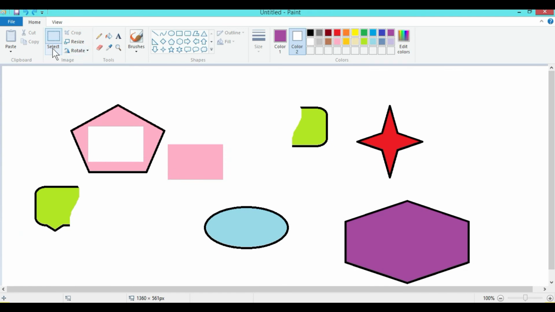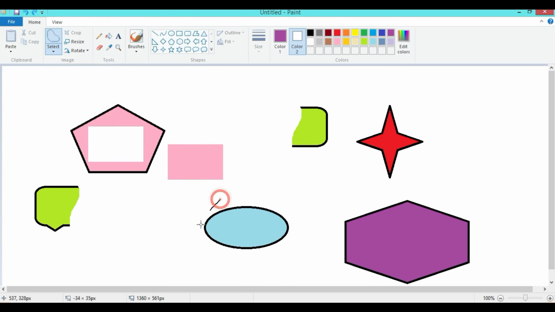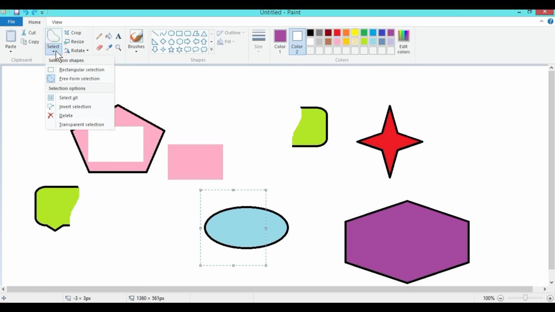Let's just undo this. And the next one is the invert selection. The invert selection option is used to select everything in the picture except for the currently selected area. By this I mean, right now the invert selection option is not active, so I'll just explain. First, click on freeform selection and let's say we select this part of our drawing. Now if you go to the Select tool and click on the drop down arrow, the invert selection option is active. This invert selection option will select everything in the picture except the currently selected part.